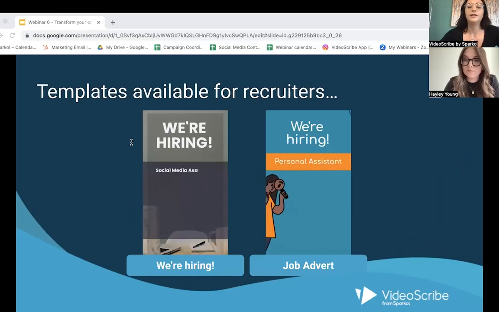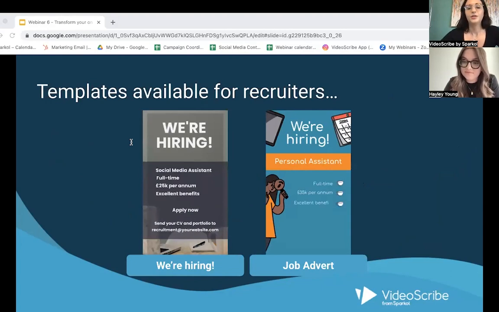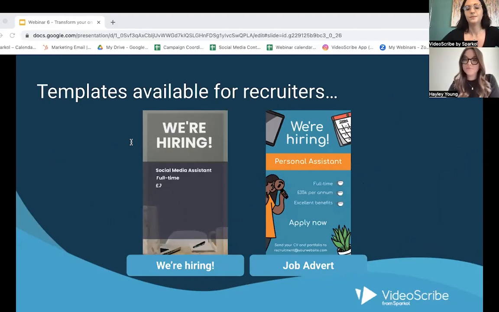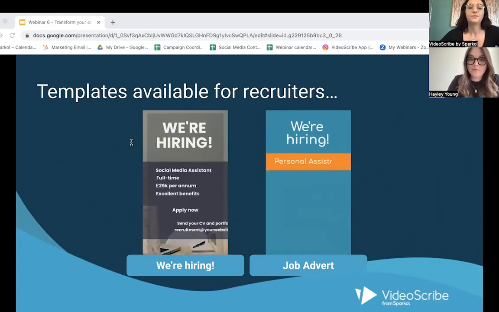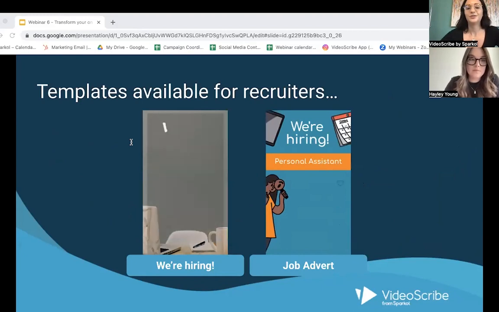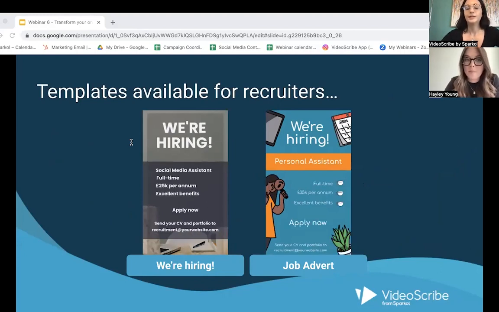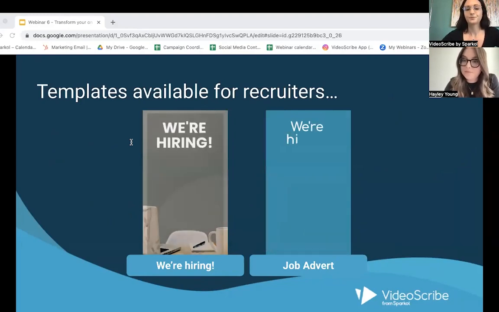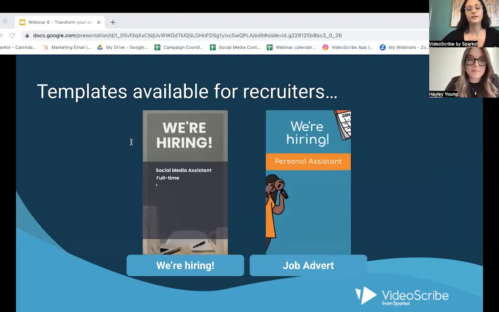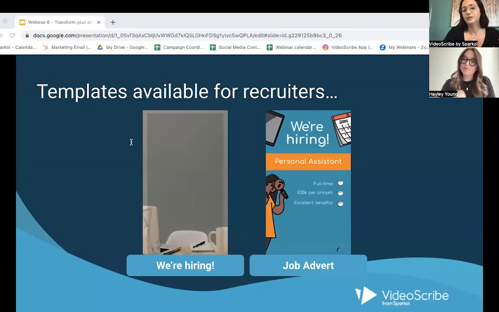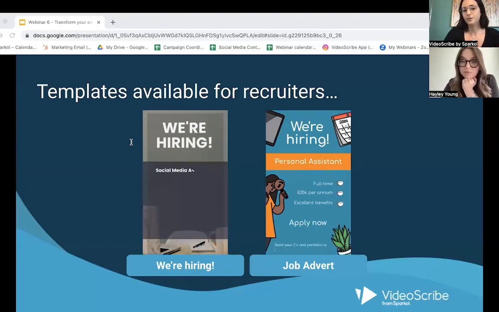Okay, so obviously Hayley touched on the templates that were suitable for onboarding. So we do have two templates that are suitable for recruiters. These are both job advertisements. So yeah, these templates are perfect for advertising your job roles. They are available in the vertical format, which is the perfect size for Instagram Reels, Stories, TikTok, and also YouTube Shorts as well. Because we do have a square canvas and a landscape canvas as well, you could recreate these templates in those canvases if you wanted to post on a different platform as well.